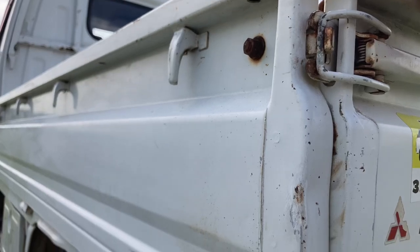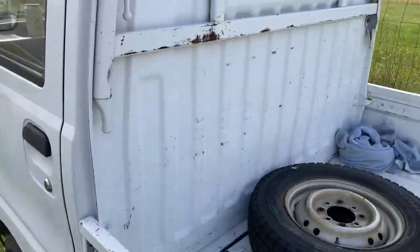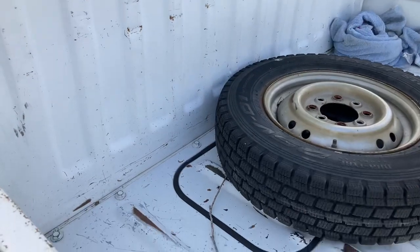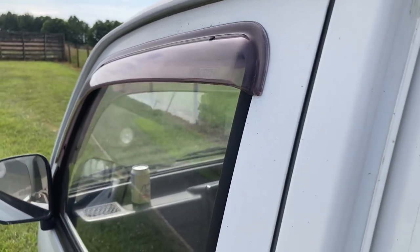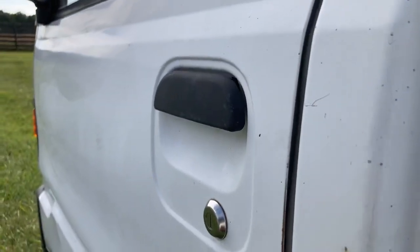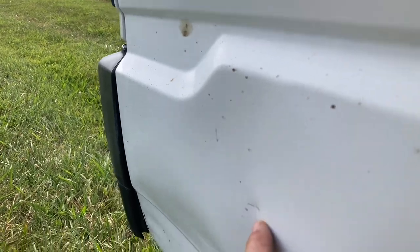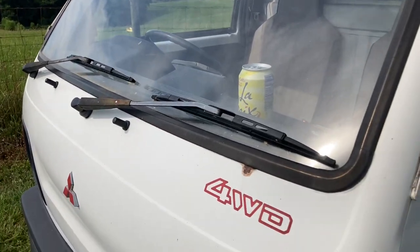Here is the passenger bedside and it's remarkably straight and clean. Here is the rear of the cab — looks really good. The roof looks great. It's just a tight little truck. Very straight on the upper portion of the passenger door. However, I do see kind of an identical situation on this side as on the other side, so you've got a dent there too. The windshield is perfect — no stars or anything.